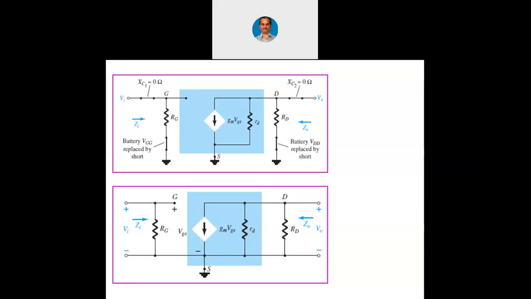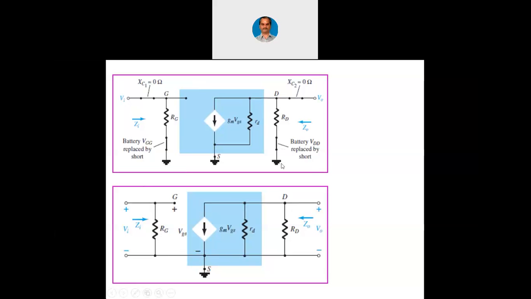Why? Because the purpose there is reverse biasing, right? It is not forward biasing. So there is no need of gate current at all, right? So we can even connect a 1 gigaohm resistance, 10 gigaohm resistance. It does not matter much now. So the input impedance is completely decided by the gate resistance that we connect. That's all. And that resistance's purpose is only to isolate the input signal from the gate power supply. Otherwise, there is no other requirement there. So we can connect a very high resistance at the gate.